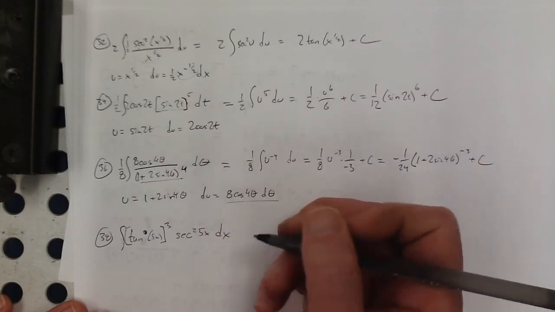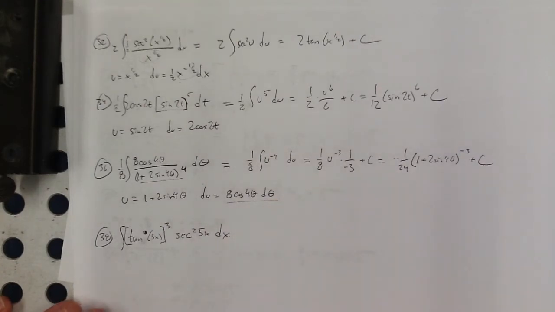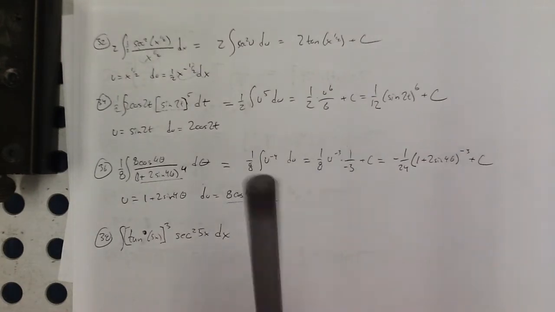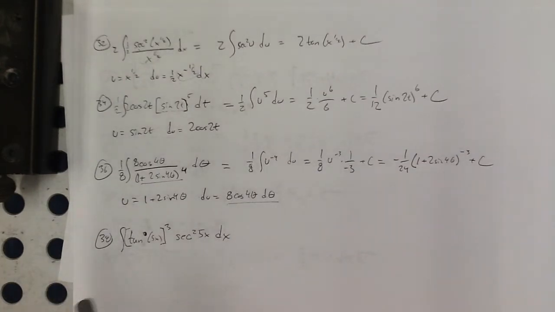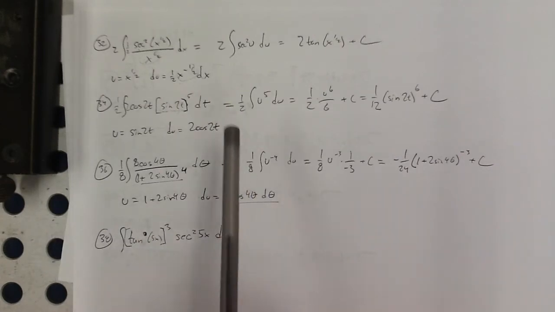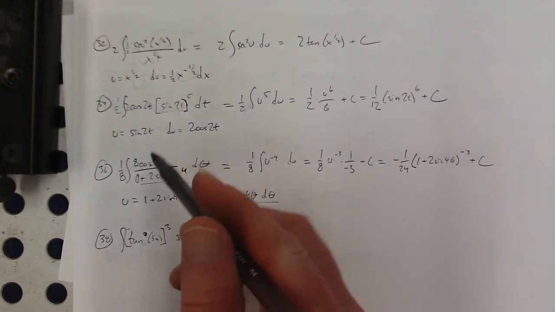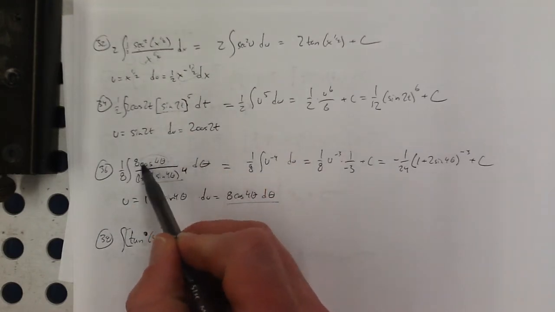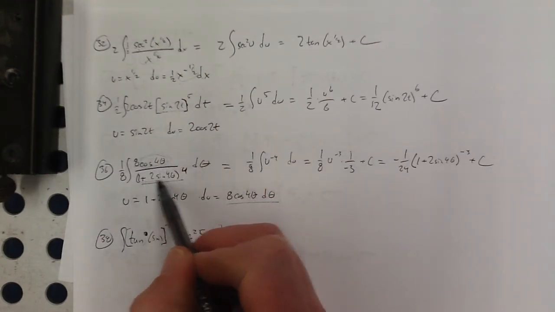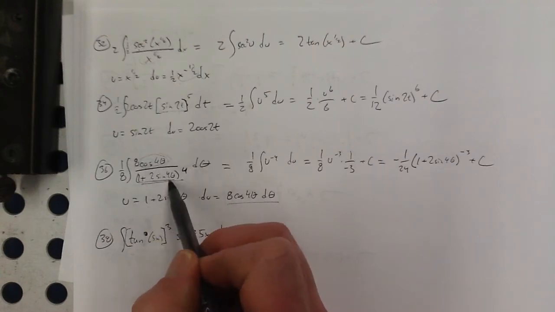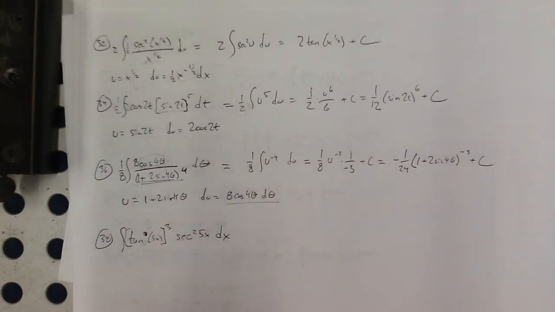Maybe it's totally unfair the way I just wrote that, because I wrote it knowing, or thinking, that I know where it's going. I'm pretty dang sure. As you sniff around these things and try to figure out what is the right move to make, you want to think about what is the derivative of what, and what things are lying around. Like here, there's this cosine that was lying around. So if you make the u something with a sine in it, the derivative of that is going to be a cosine, so that's good news.